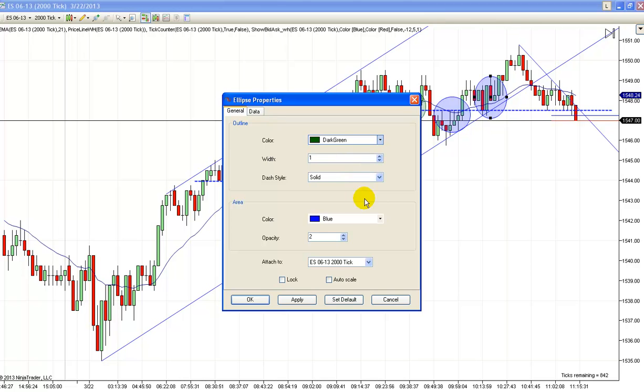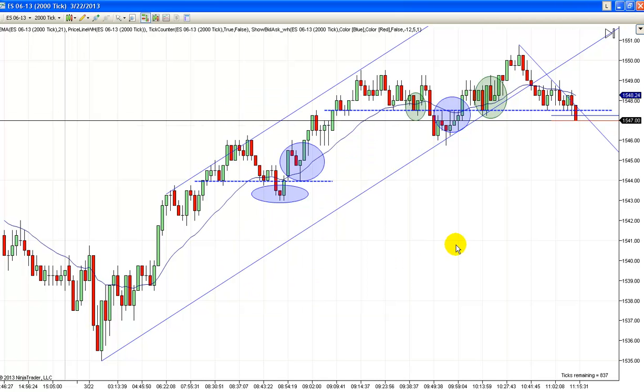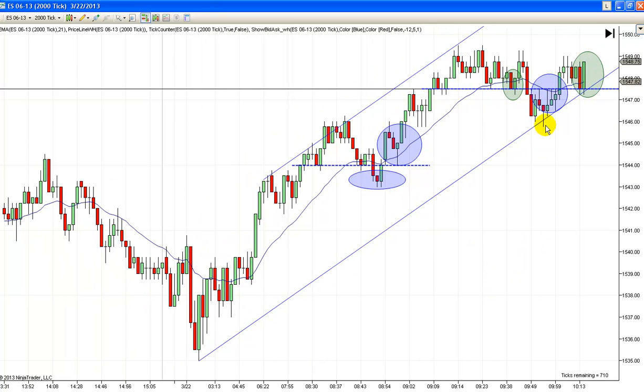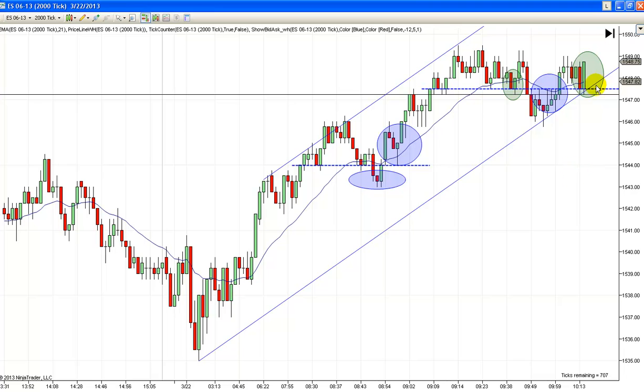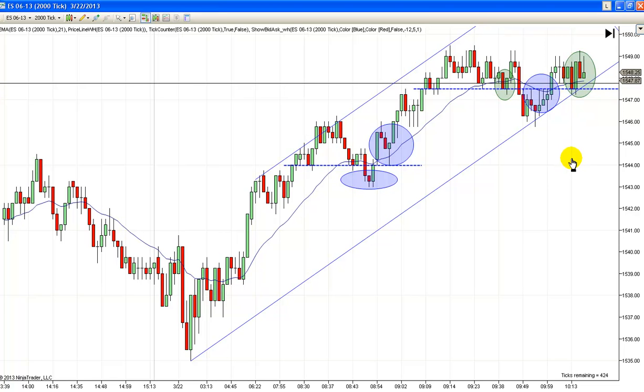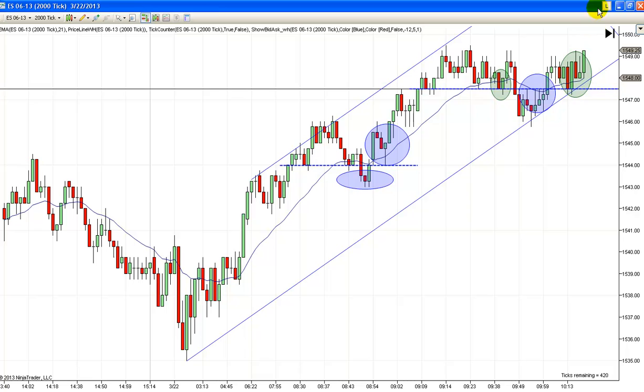I probably should make it green. It looked a lot prettier when I was taking it. When it looked like that, you can see there's a little failed break. That's the way it looked when I entered. And what I always do, this is awfully big here to be entering this close. So what you do is you just drop a limit order a couple of ticks back in there and see how it pulls back, and then it gets hung up and then it takes off.